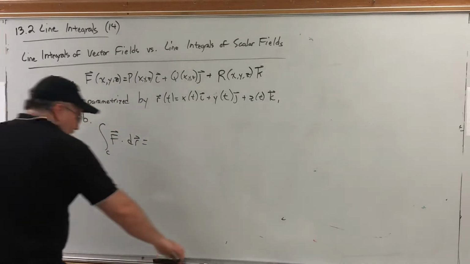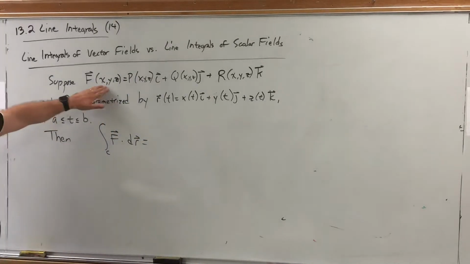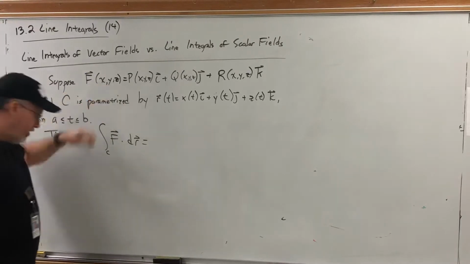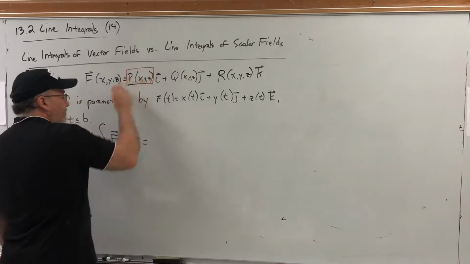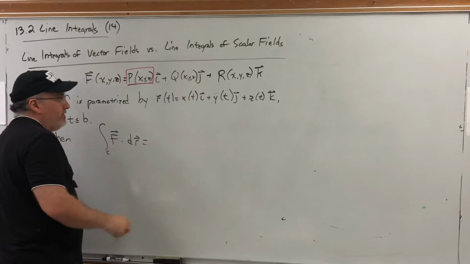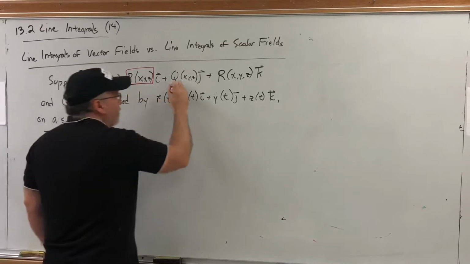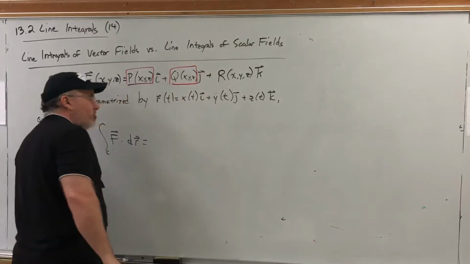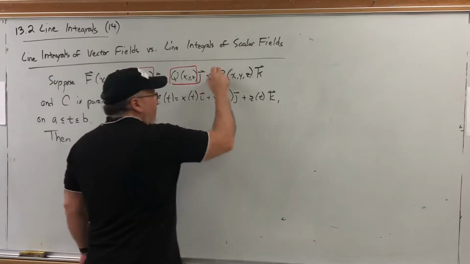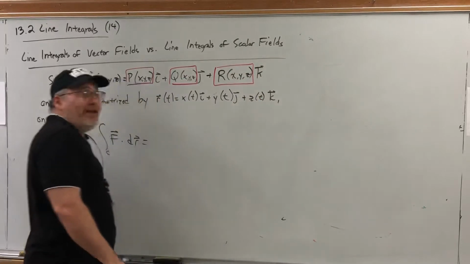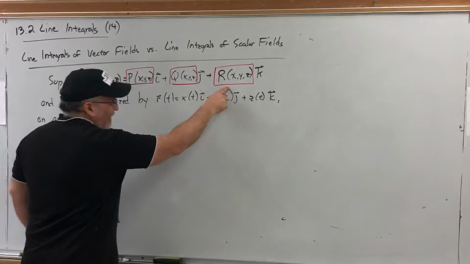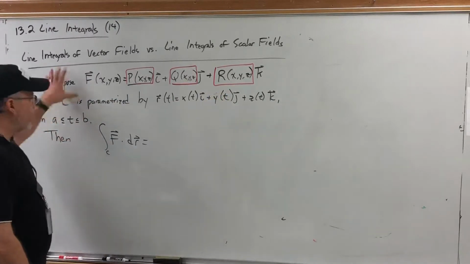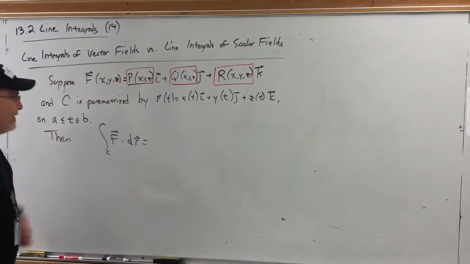All right, so let's go for the generic setup. Suppose we have a vector field in 3 dimensions, so some vector function F of x, y, z, where the component function for i is called P, so P of x, y, z returns a number, not a vector. The component function for j is Q of x, y, z, and the component function for k is R of x, y, z. So these would be called scalar fields. They return scalars. Collectively set up like this, they are a vector field.